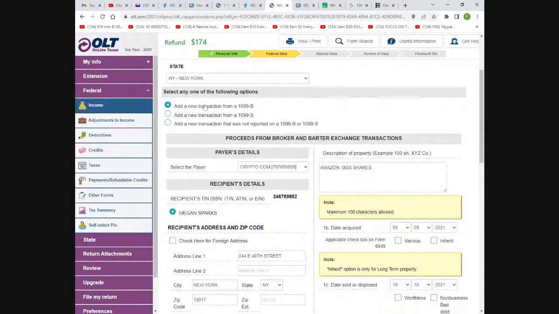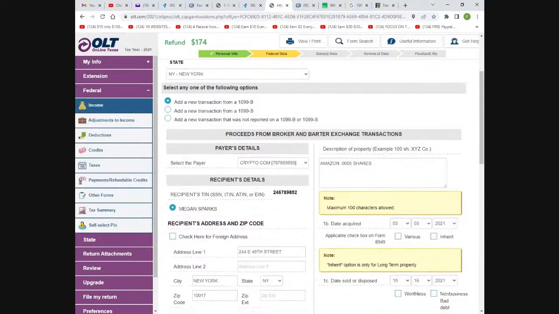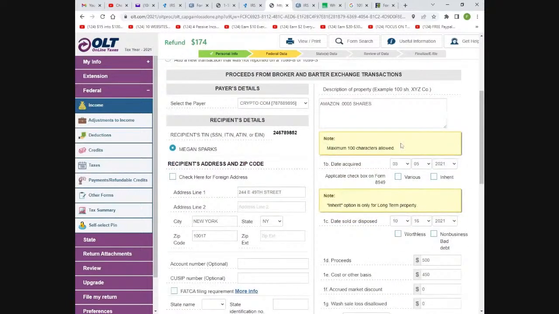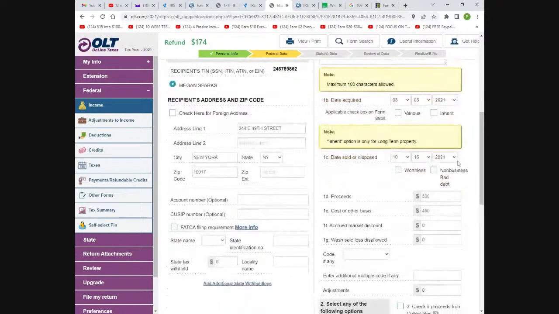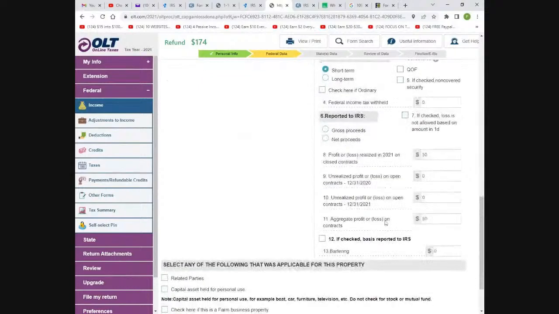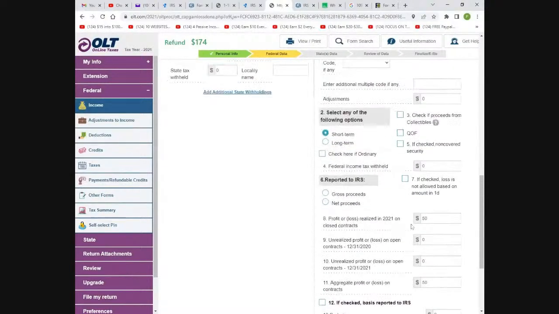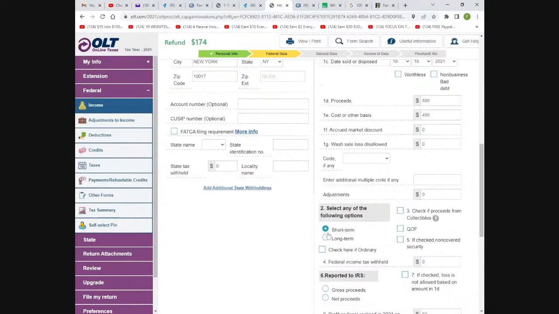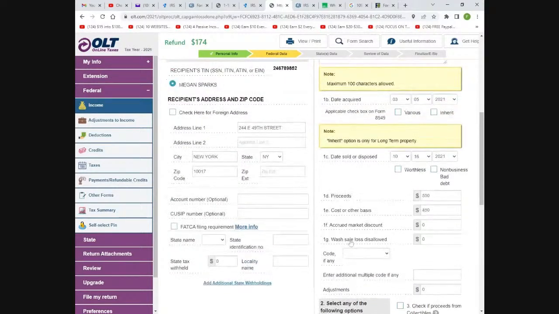You would hit add new transaction and put something like crypto.com and it will ask you how many shares, like say you got a little bit of Amazon shares, when you acquired it, when you sold it, and whether you still held it at the end of the year or sold it before the end of the year, it will be down here. It's short term if you sold it in less than a year. I think it's long term if you sold it for more than a year.